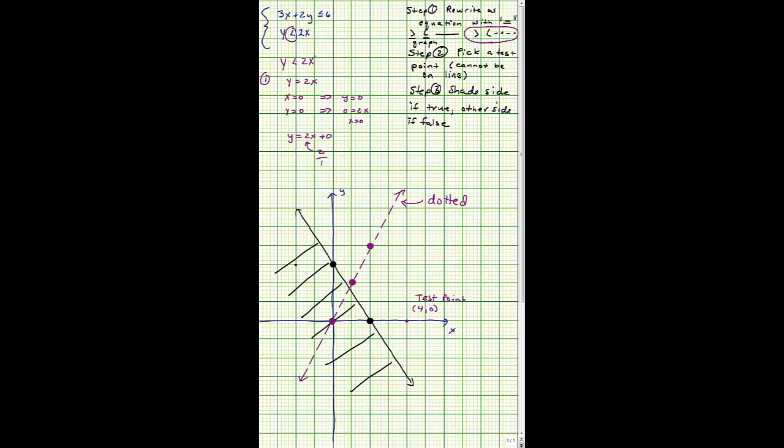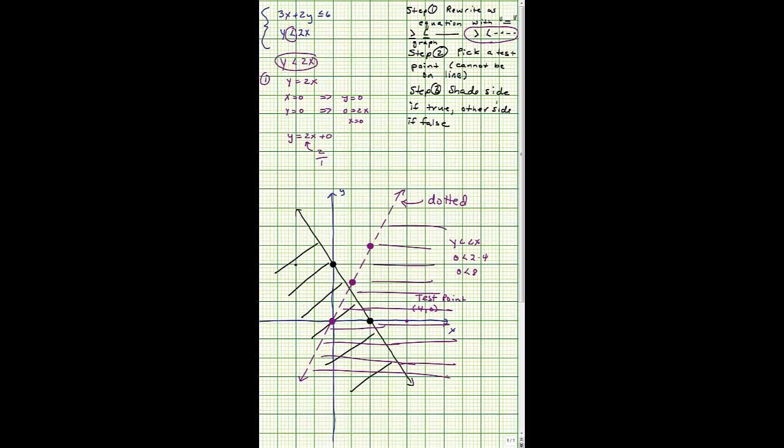So let's go back to the original equation, which is y less than 2x. So y less than 2x, y is 0. 2 times 4, 0 is less than 8. And yes, that's true. So that means this time I'll be shading like that. And oops, I need to make sure that I'm going all the way to that purple line. It's that second line that I've drawn that indicates the half plane I need to solve.